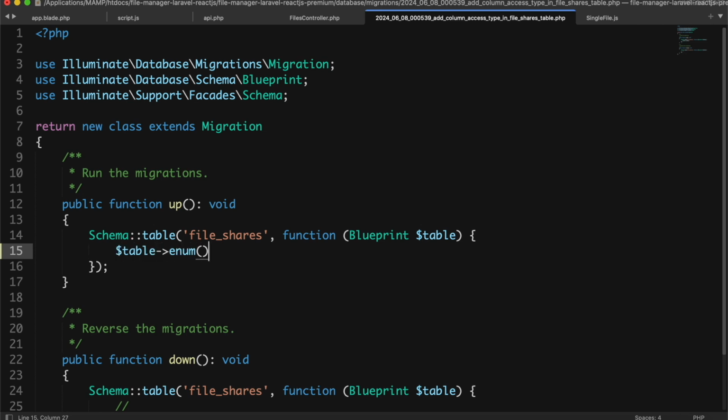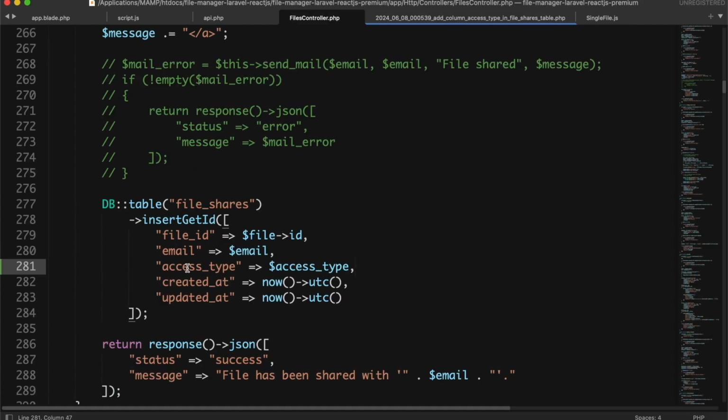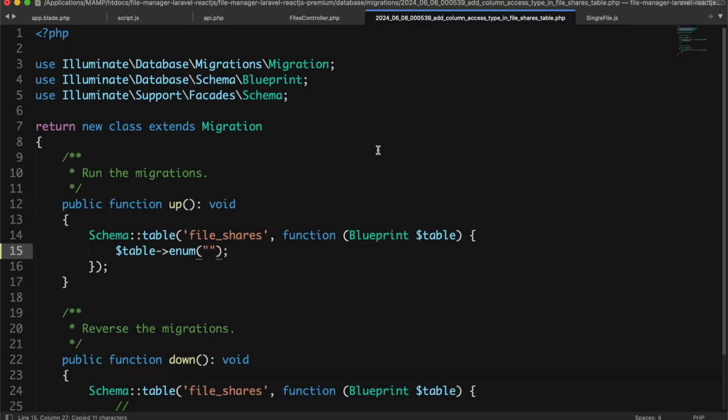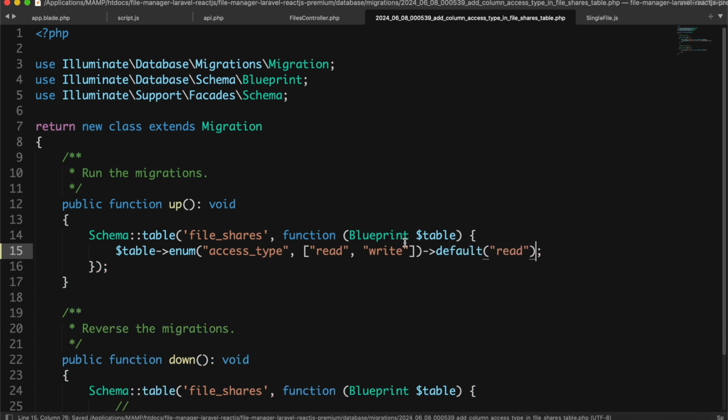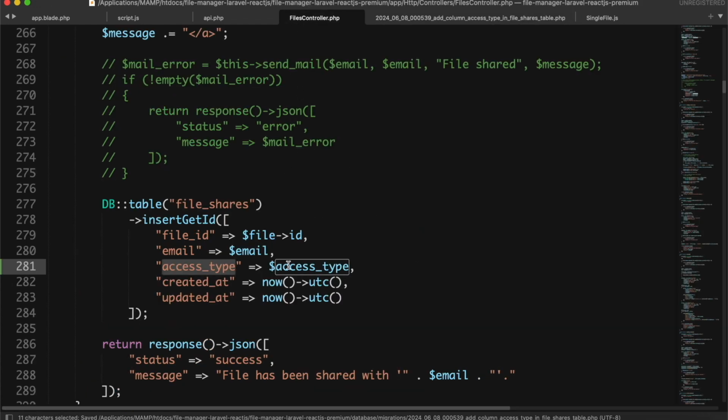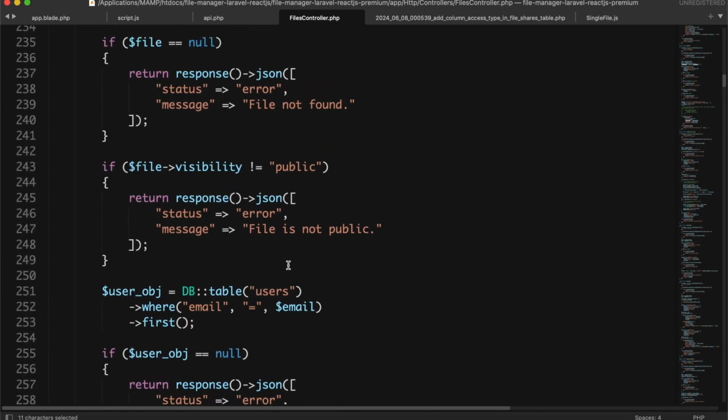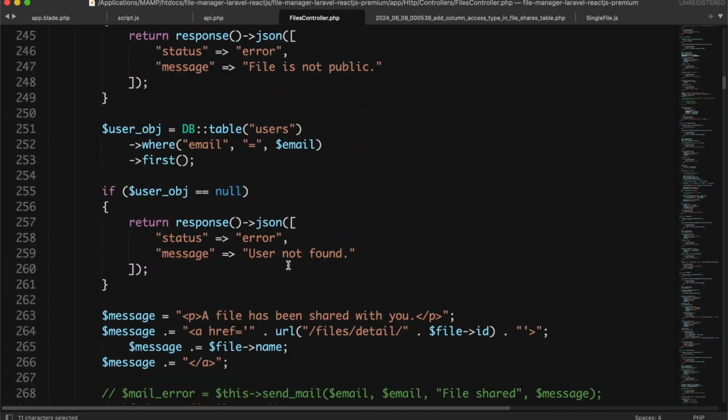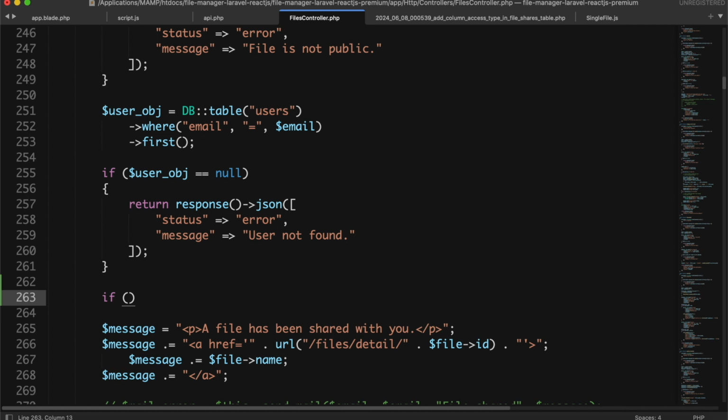It will be enum. It will have only two possible values, read or write. And default will be read. We can also add a little condition to make sure the access type must be either read or write.